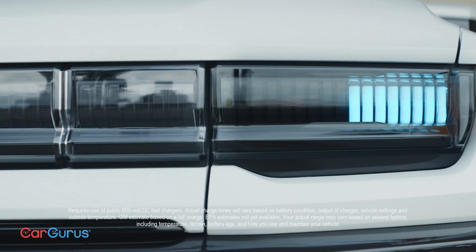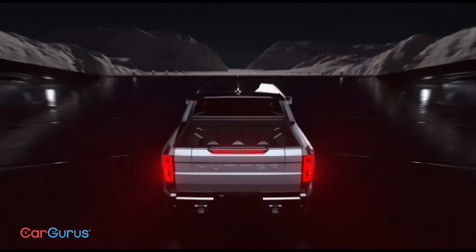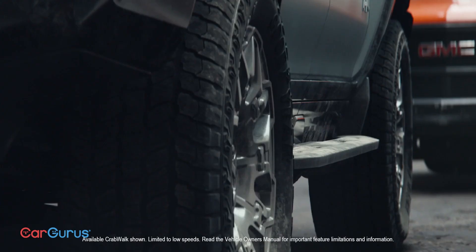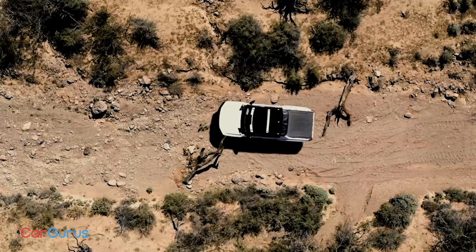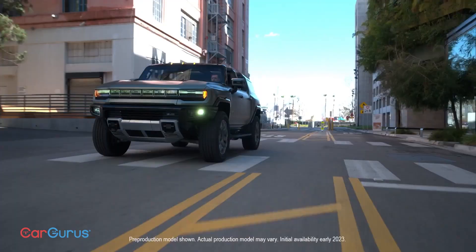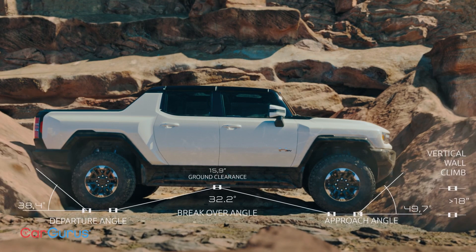It looks like a movie car, for good reason. The front grille animates as one giant light bar. The big screens have graphics designed by the same people who made Marvel comic films, and if you thought Transformers was cool, these huge wheels can make the Hummer drive sideways. Everything else is classic Hummer — from the chopped roof with the front clearance lights, the short overhangs for maximum approach and departure angles, and the name.